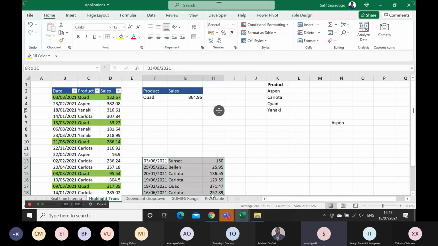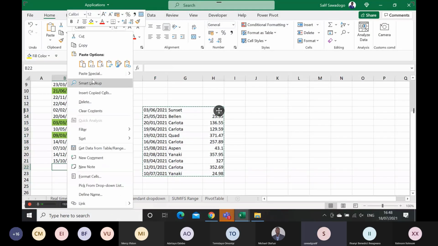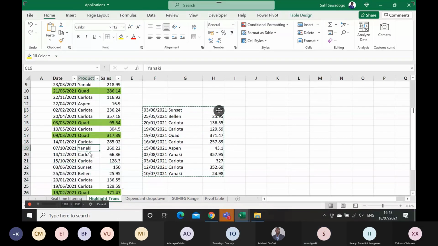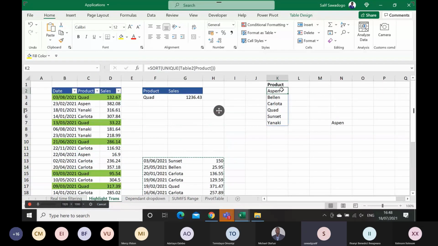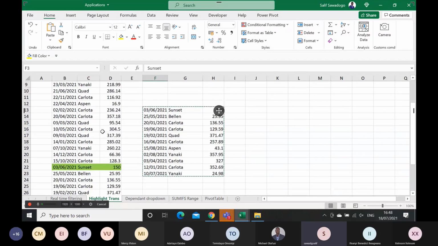For example, I copy the new data I got here and paste it under my table, and you see here the list gets updated. The drop-down list also gets updated. And if you go down, you see the rows that contain the transactions of this product.